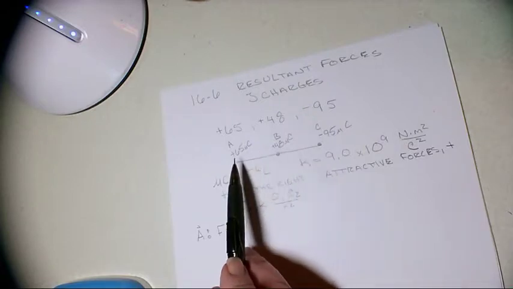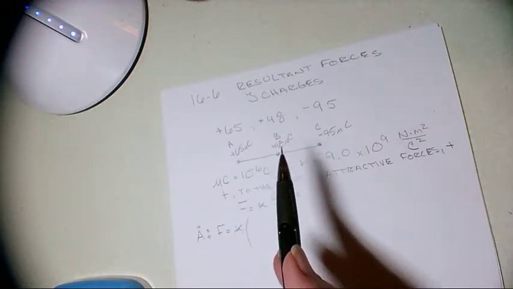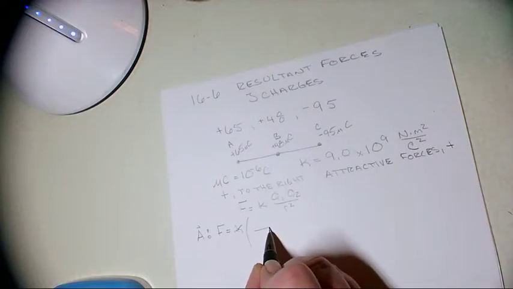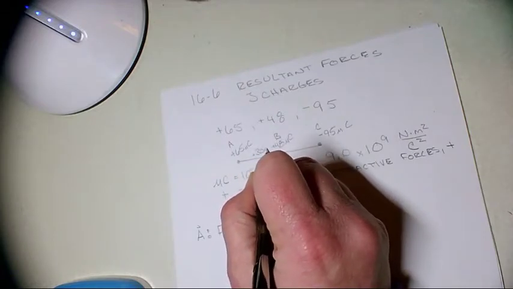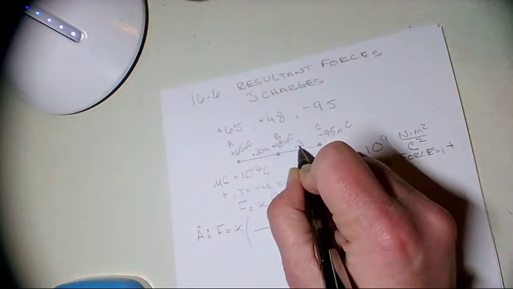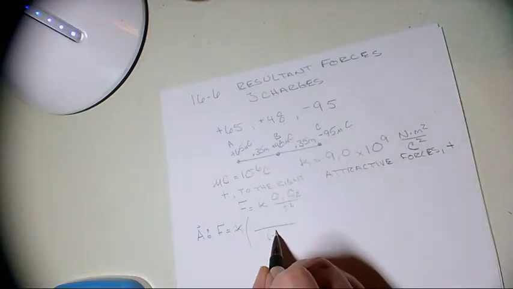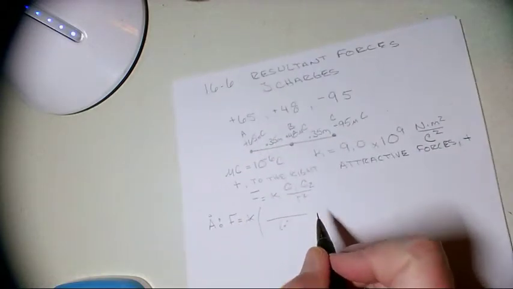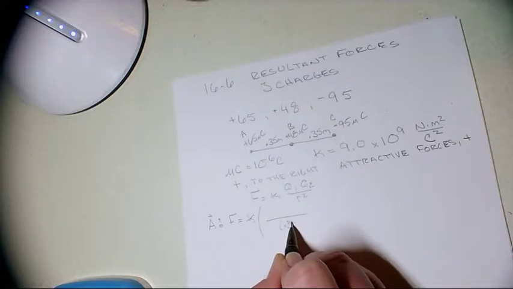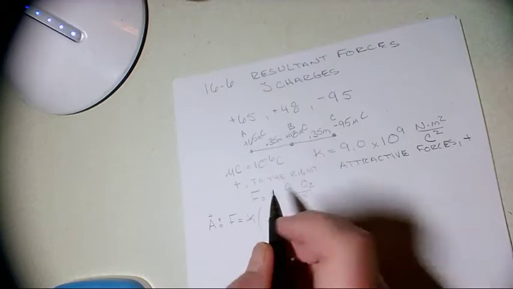Let's talk through what we mean by these for defining our positive and our negative. I'm going to start with the 65. I'm going to move to the right, so directionally that's a positive vector. So far we're not changing sign. And for that R squared, it would be ever so helpful if I told you what that distance is: 0.35 meters, and this is also 0.35 meters. So the bottom is easy: 0.35 meters squared.